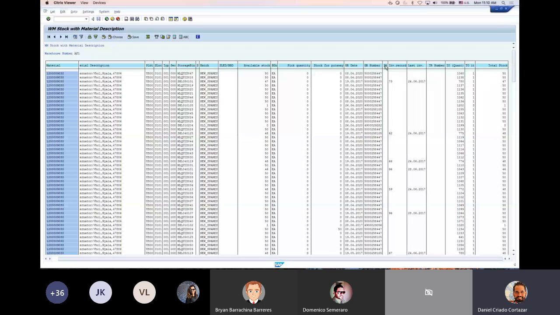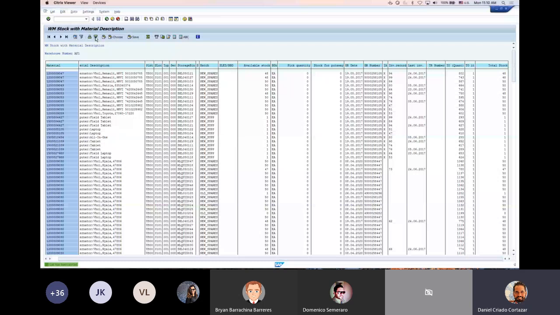If I click on this column and identify, okay, descending order. These bins with this X code are the ones that are now, let's say, blocked or frozen to be counted. Because if you see this X, that means that these different bins are now experiencing, let's say, some counting and controlling processes, and they are blocked now for any type of movement.